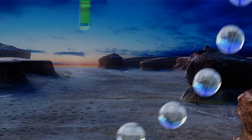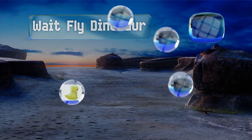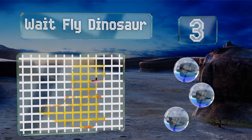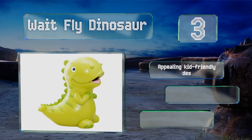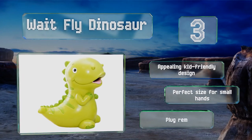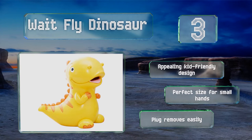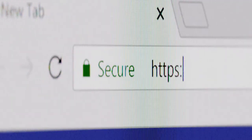Nearing the top of our list at number three, the Weight Fly Dinosaur looks like a cute toy but actually has the ability to hold a decent amount of change. Its durable resin construction stands up well to frequent use and it can be wiped clean with a damp cloth if it gets dusty or dirty. It comes in an appealing kid-friendly design and the perfect size for small hands, with a plug that removes easily.